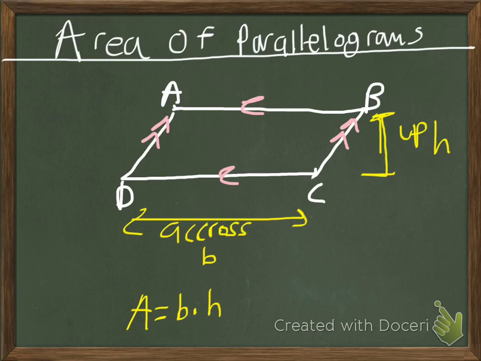We know that formula, right? There's one important thing that you need to notice here. Look at the yellow lines as compared to the white ones. The distance across is exactly the bottom of that parallelogram, segment DC. Also segment AB, we know that opposite sides in a parallelogram are congruent. However, look at the difference between BC, the segment of the parallelogram, and that yellow one, the height. You should notice, of course, that BC is slanted and h is straight up and down.